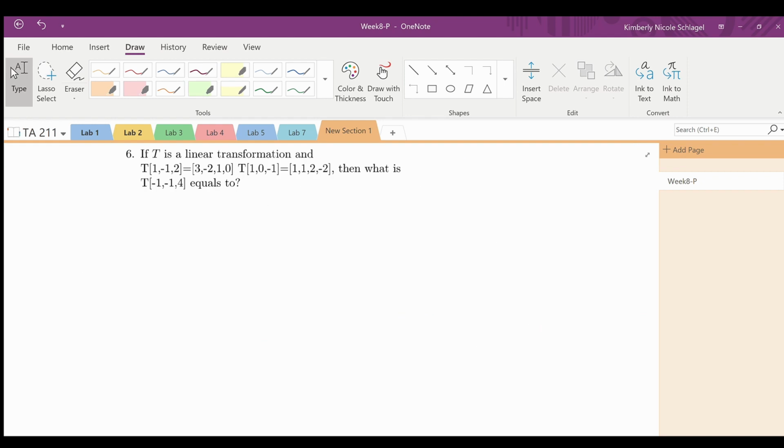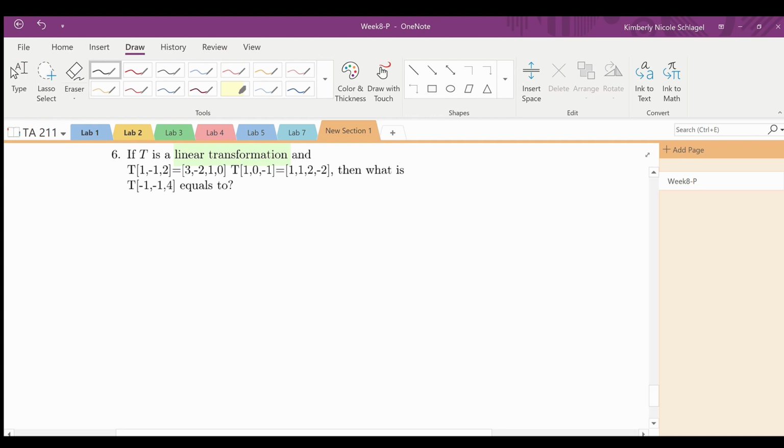Our last question here is introducing something new. Well, it's not actually new because you've been doing it all along. The whole idea of a linear transformation might seem new, but every single matrix is just a linear transformation. It's doing something to transform space. That's essentially what a matrix is. So the concept is not new, but perhaps how we handle it in this case is new. So T is a linear transformation.